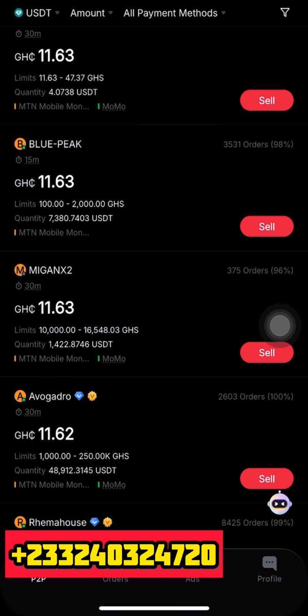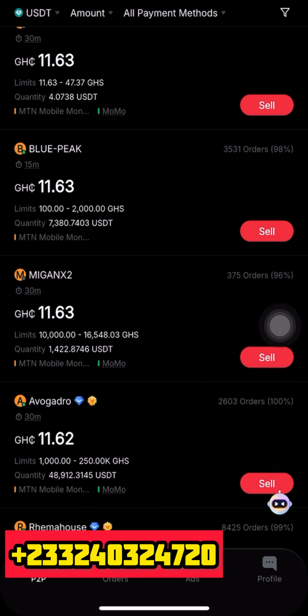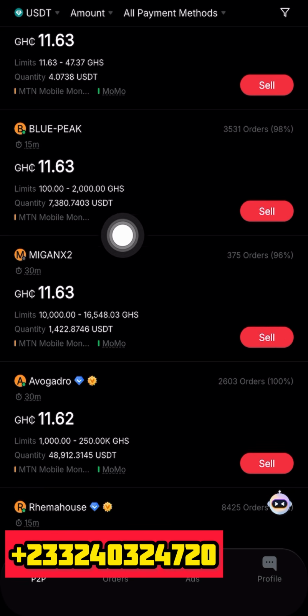So if you have all these things, that means you're qualified to do this bank to P2P arbitrage. Yeah. And we also have a particular bank that we use, because some of the banks charge some fees, and some of the banks, their fees are very low. So I will also tell you the particular bank that you need to have so that you can do this trade. It's not every bank whose credit card you can use to do crypto. So we have some banks that we use to do it. So now, if you are under me, I will show you all these things.